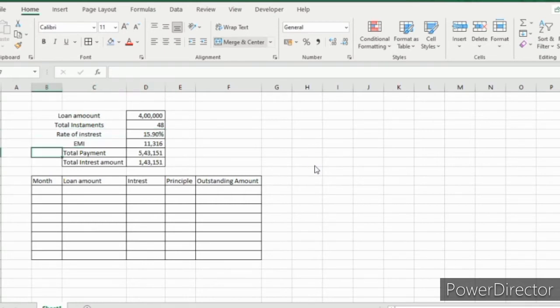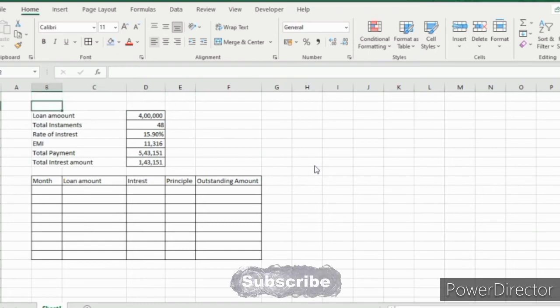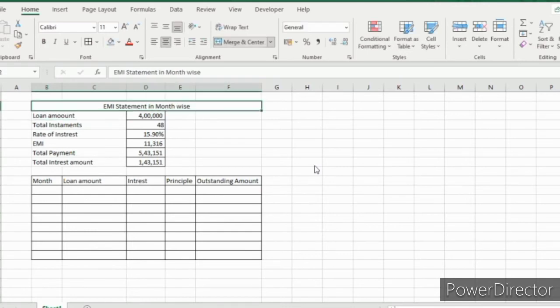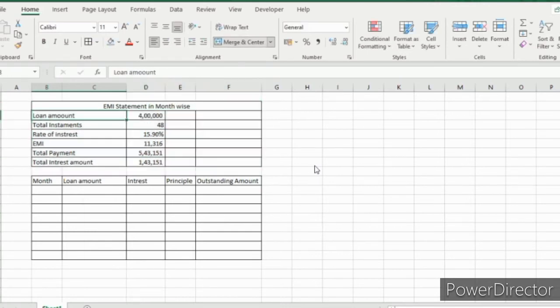We will match all these figures and write the statement called EMI statement, month wise. This also we will match, and everything we will do in the left line.